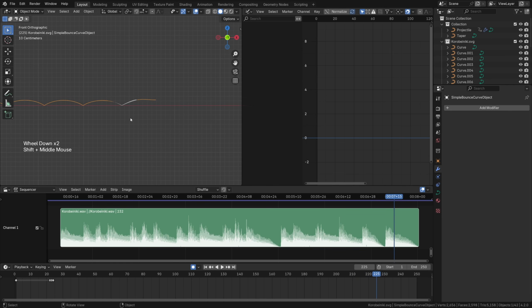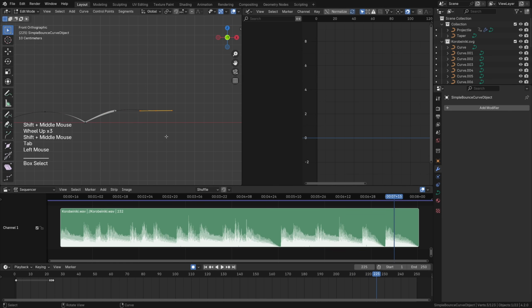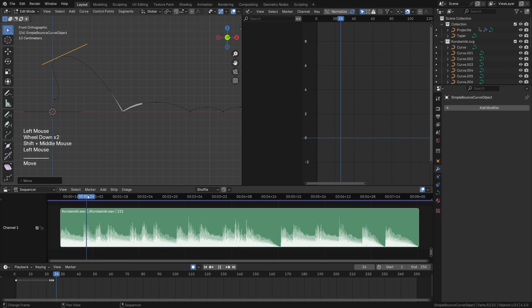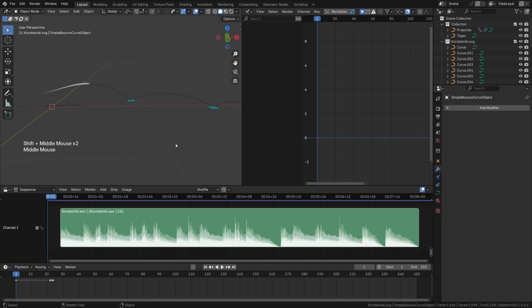And one important note is that you can always add extra stuff to the end of the animation and it will not mess it up. But if you go to the beginning of the animation, you can't really do any changes, because if you do a change here, then that change is offset and will mess up your entire animation. Okay, let's have a look at what we got there.